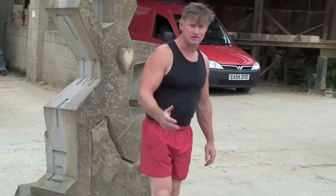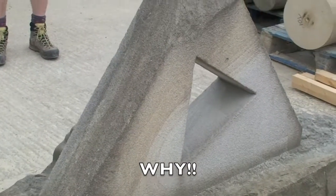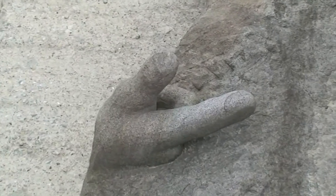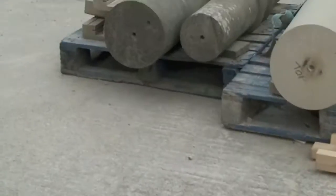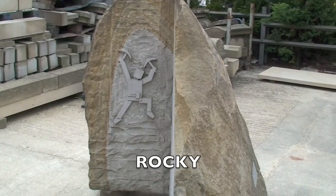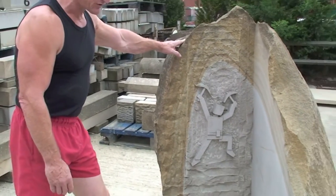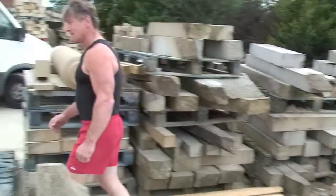there's some other creations which this company's produced. We've got a triangle, there's another triangle in it. We've even got a fella like that. Don't know why we did that, but I thought of that and I think it was quite cool. So this is another creation here. This is Rocky, scaling Scafell Pike. That's the mountain I'm doing in about a month's time. And then we've got the Running Man. Now that's the corporate Running Man.